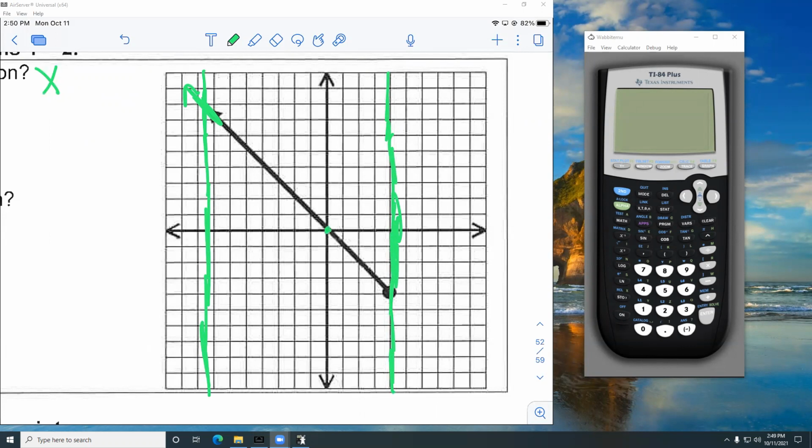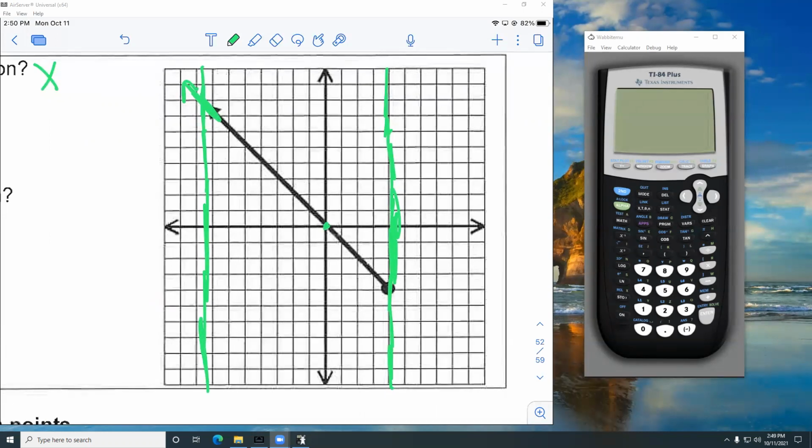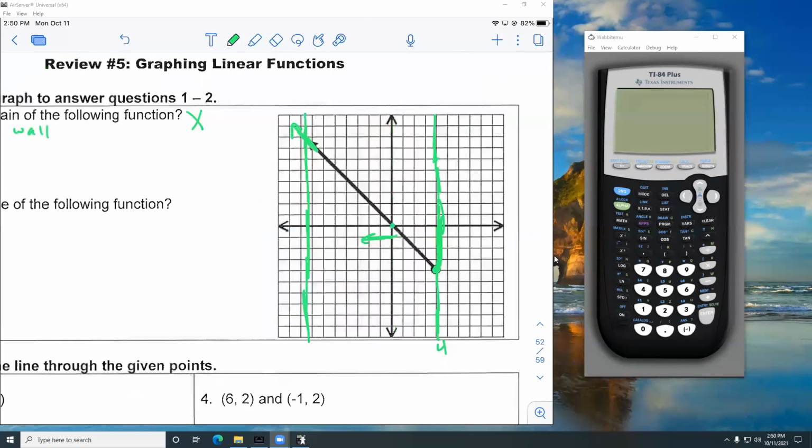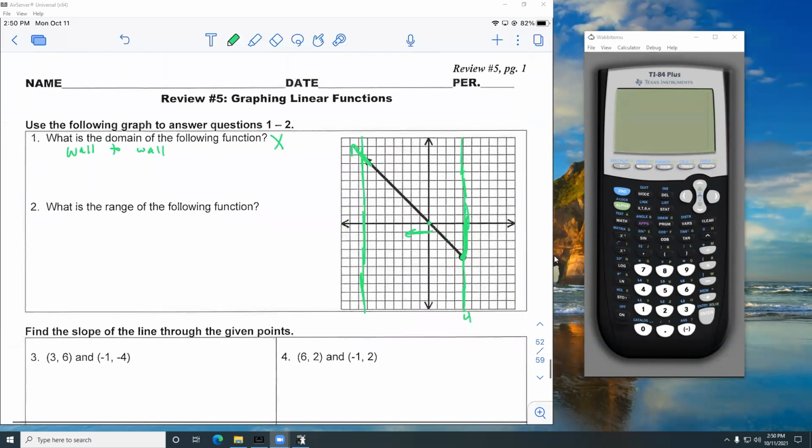So for my other wall over here, I start at the origin and I count over 1, 2, 3, 4, and I notice that my arrow is going in this negative x direction. So it's telling me that 4 is going to be the smallest that my x value is ever going to be. Since I'm going in the negative x direction, my x values are getting smaller. And I check out my point, I notice that is a closed dot. So when writing my domain, all of my x's are going to be less than or equal to 4. Again, less than or equal to, because that is a closed circle over there.